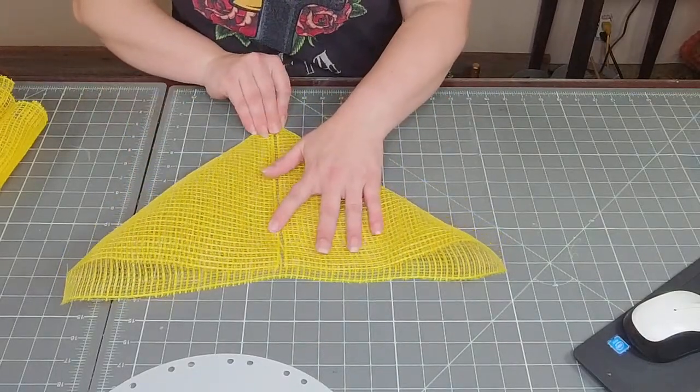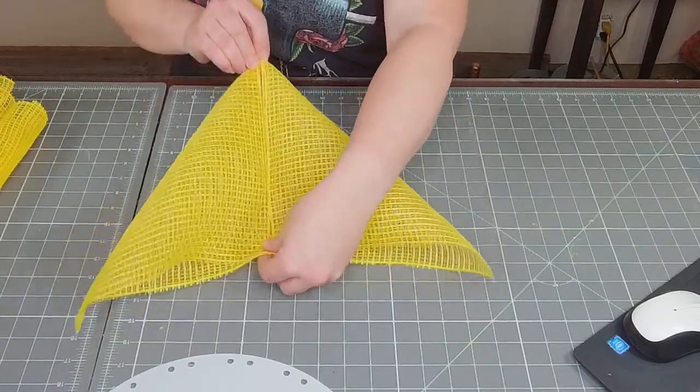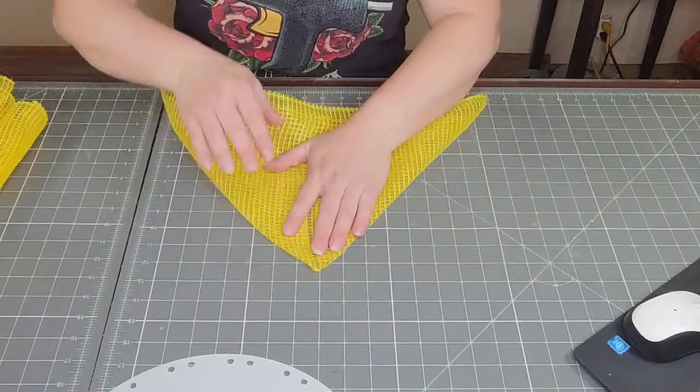Welcome, Melanie. We are going to hold that top point and the bottom where they meet. Just hold it taut and flip over.